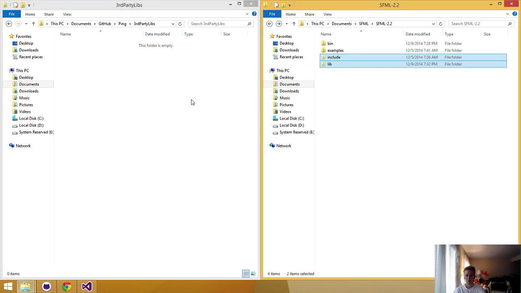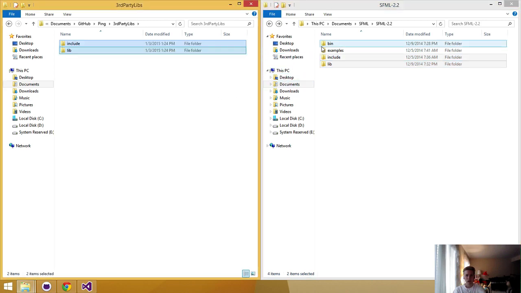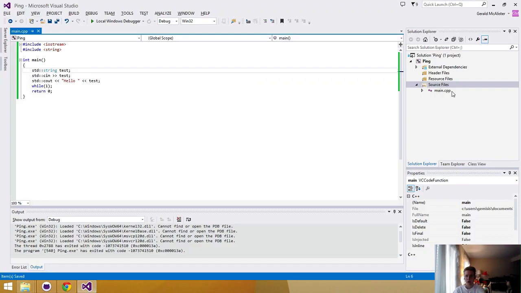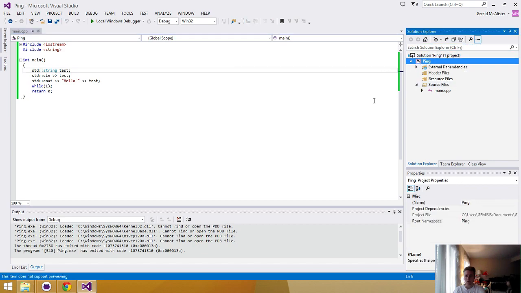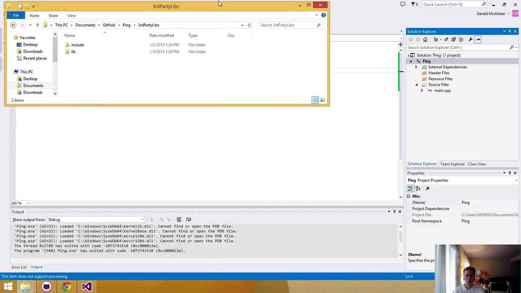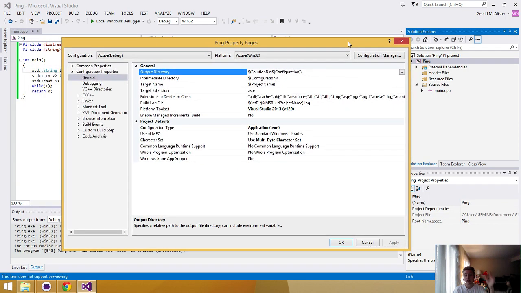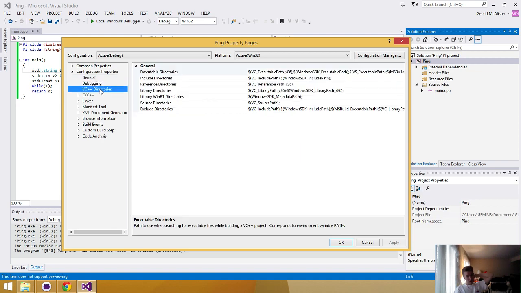So we'll go through and include these, and then we're going to stay in there, but come to our Visual Studio project. What we need to do is tell Visual Studio to use these libraries here. So the first thing we're going to do is right-click the Visual Studio project and click Properties, and that should bring up a window looking like this for you. If you go over here to Directories, we're going to have to tell it where our include files are for our headers and where our library files are. So this is pretty simple, it's not too bad.